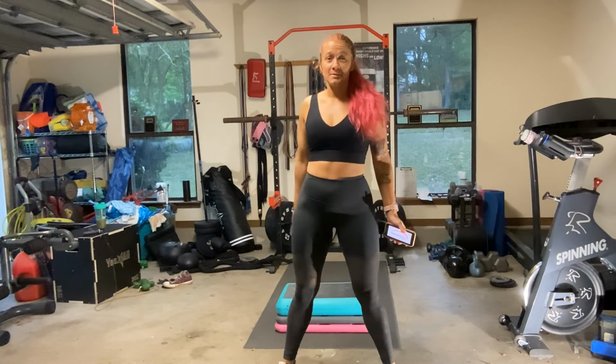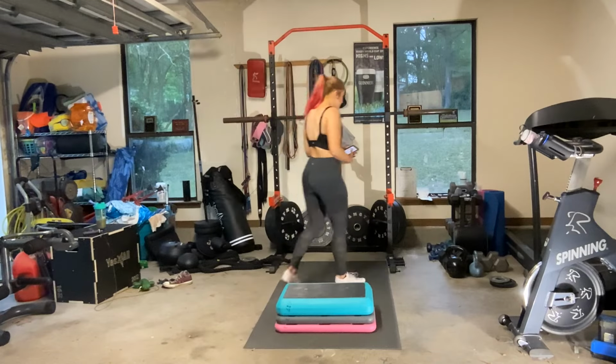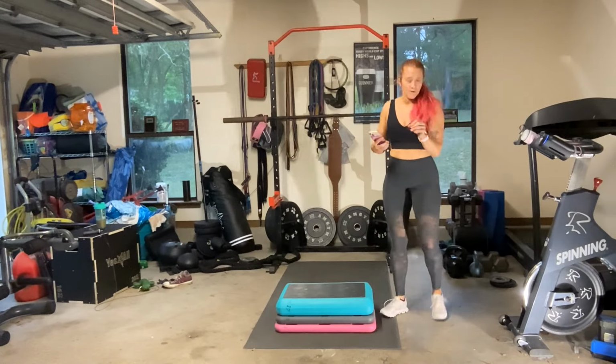Let's get in some step cardio. If you want, you can always add some little light dumbbells, right? If you want some twos, oh no, my fake nail just popped off.